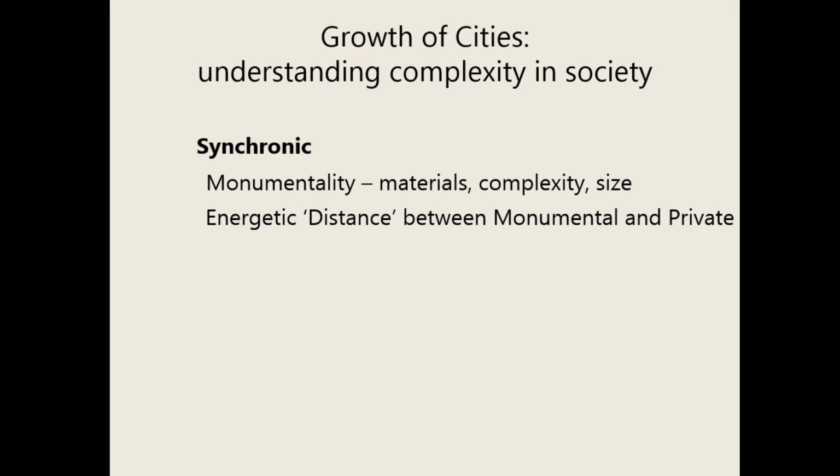And we can use energetics to understand on two different levels: a synchronic, so looking at monumentality, the materials, the complexity, and the size of buildings. There's a very nice study that was done by Sebastian Hagenauer and Felix Levenson on Uruk structures, showing that one of the structures there is considerably smaller than the rest, but uses a material which was so much more valuable that it's the most costly building in all of Uruk. This is, again, 4th millennium BC. So these are the kinds of approaches that can help us talk about what lies behind monumental buildings and cities.